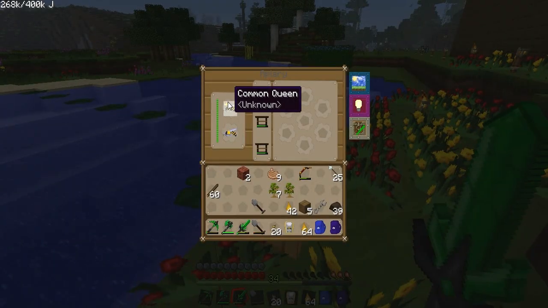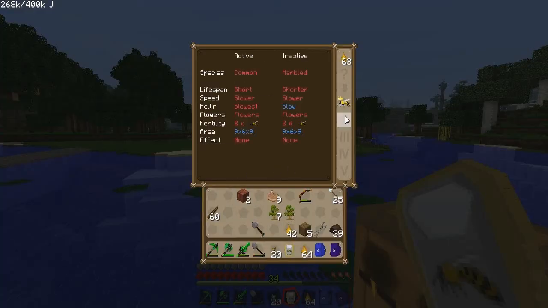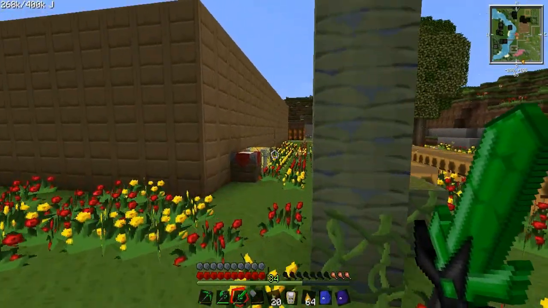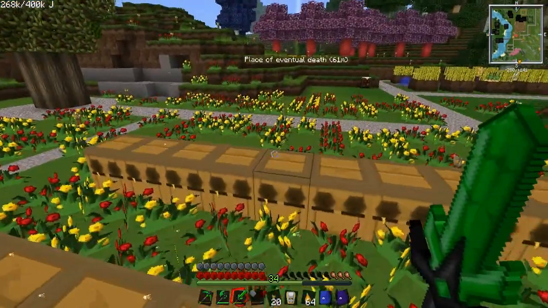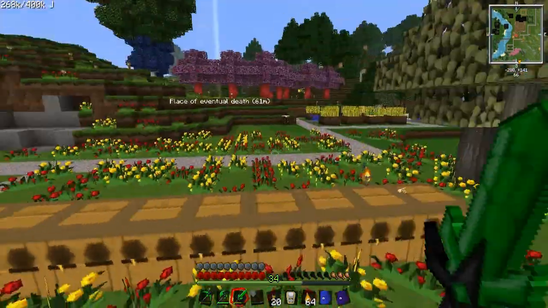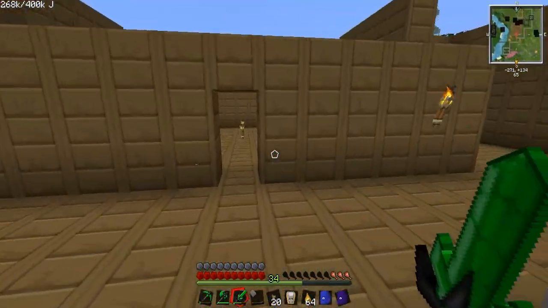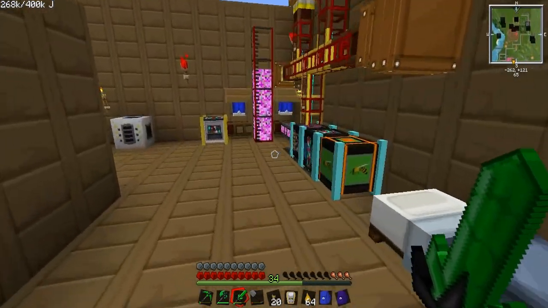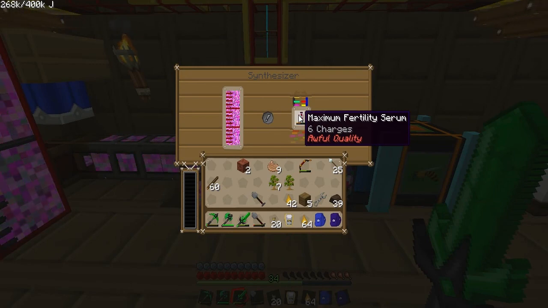But hopefully I'll get... You know what, let me scan it just to see if it has the... Aw, just two times... You suck. You suck, man, seriously. It didn't even keep the four times fertility. I really should have isolated some water traits. Awful quality, but it's got six charges on it now.